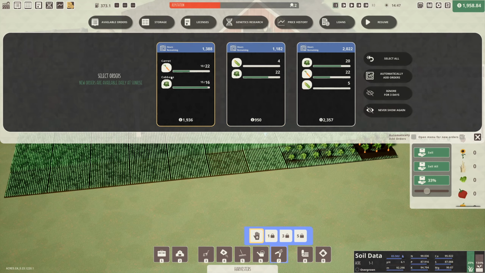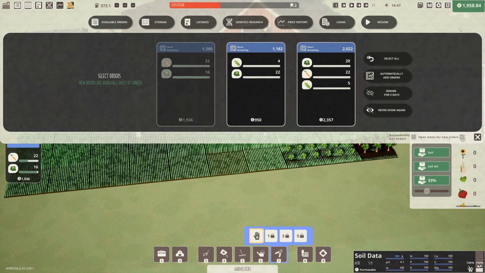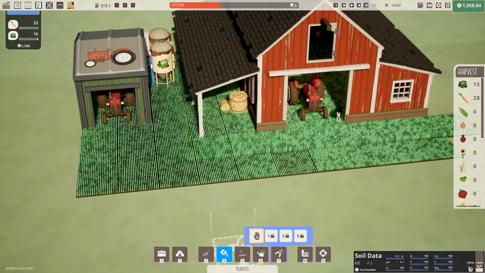Okay, what's this? Select orders. New orders are available. So we've got cabbages and we've got carrots. We can't fulfill them completely. Can't do that and we can't do that. Let's take this one again. Can I just do that for now? Okay. We need more cabbages.